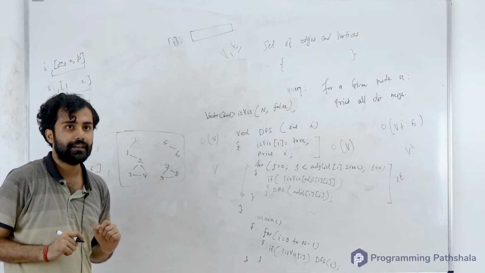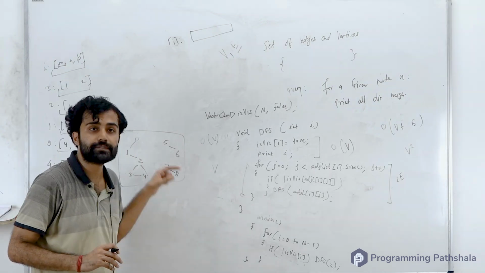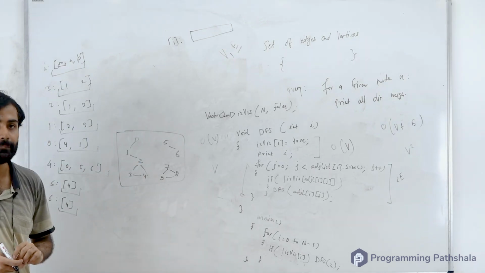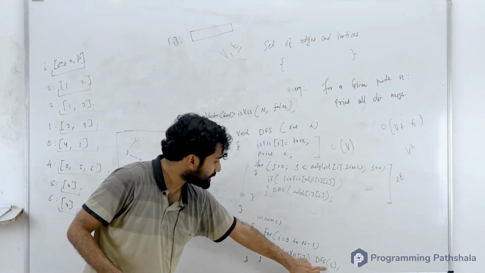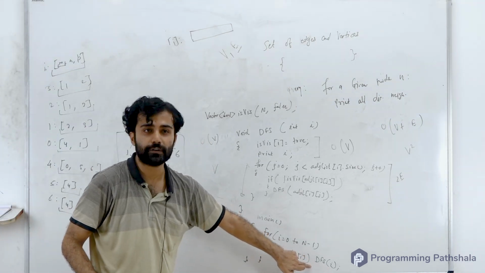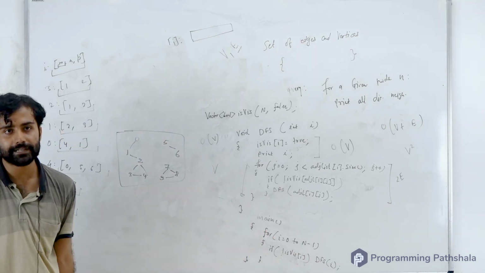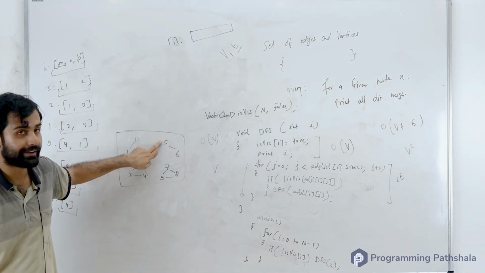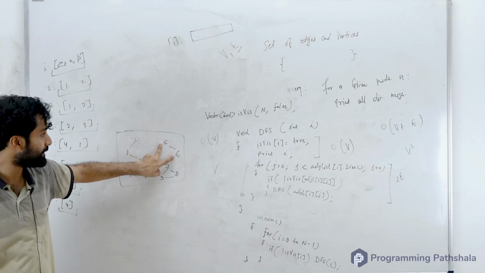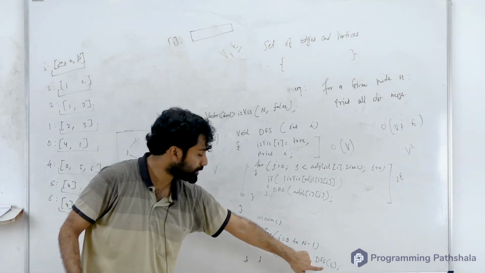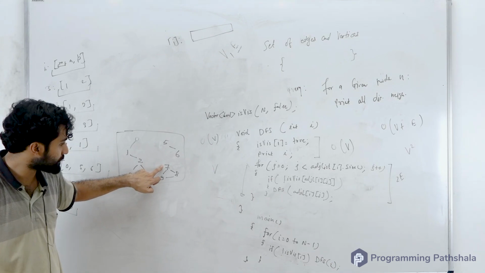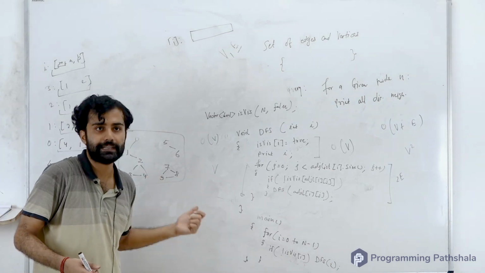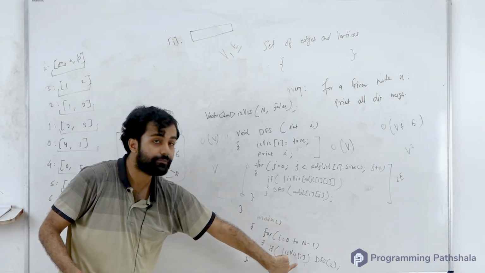Now tell me one thing. If you have called, let's say, DFS of 0, then in that case, what would have happened? You would have visited 1, 2, 3, and 4. So will you call DFS of 1, DFS of 2, DFS of 3, DFS of 4? Will you do that? No. You will then call DFS of 5. And when you call DFS of 5, 5 and 6 will be visited. So you will not call DFS of 6 again. And the same thing here, when you call DFS of 7, you don't have to call DFS of 8 and 9 again, because this check would be false for those.